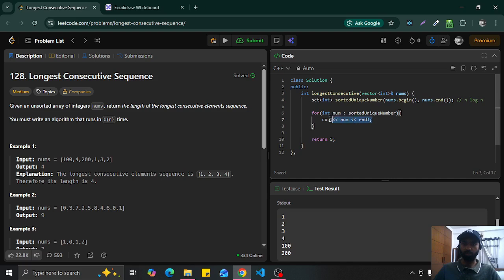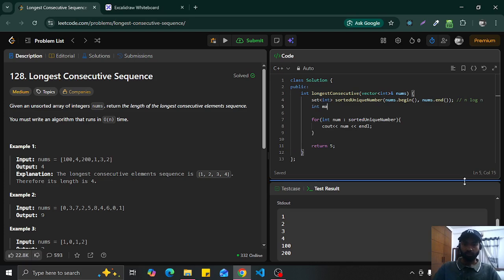So all we have to do now is take a variable called max count, and count. Max count is going to be 0, count is 0, and prev num equals INT_MAX.